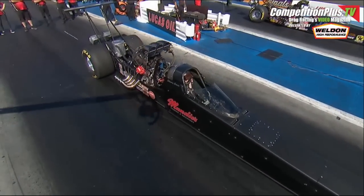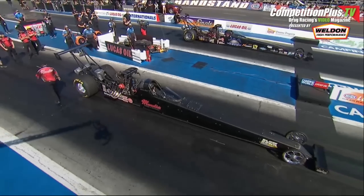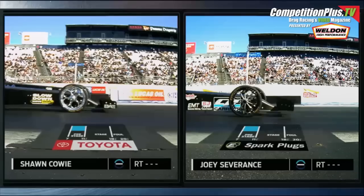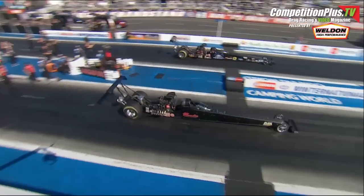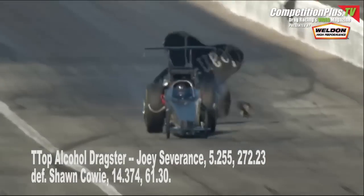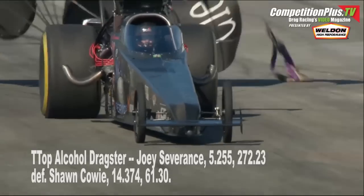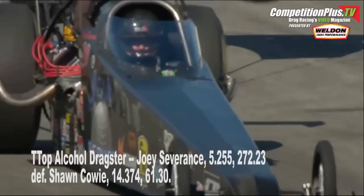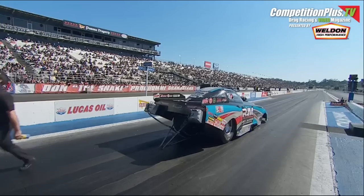He has the best car — he's only made one run that wasn't a 5-point-something-teen, and that one run was a 5.20. But these two have a tendency to push each other sometimes over the edge. Sean Cowie, who has been perfect all weekend, smokes the tires. And Joey Severance — 5.25, 272 miles an hour — from the number 15 qualifying spot to the winner's circle. A little extra fist pump from dad to get Gordon pumped up to try to win the trophy.